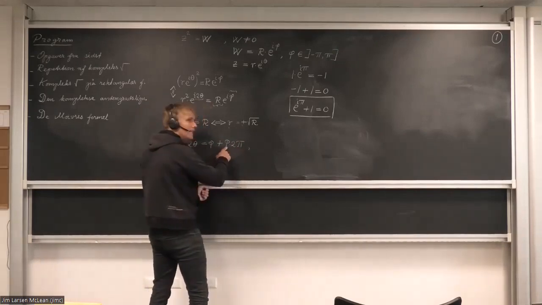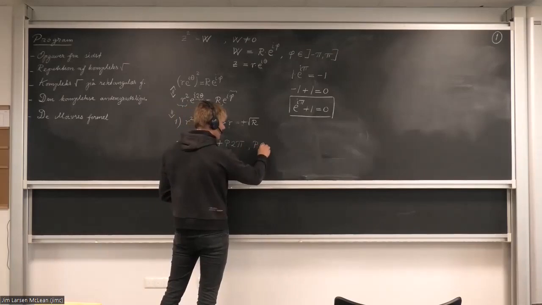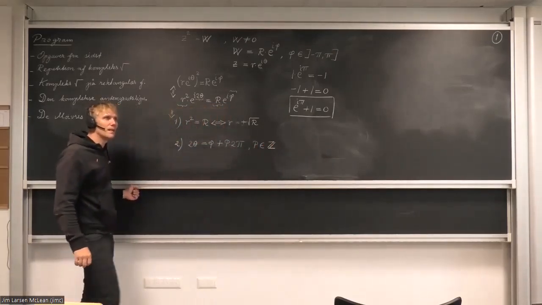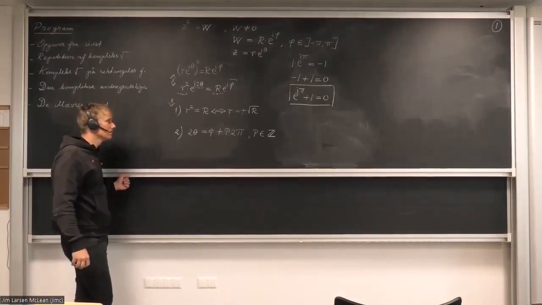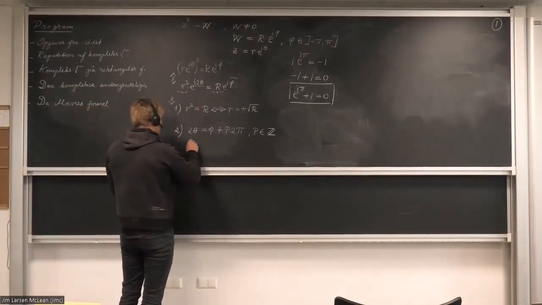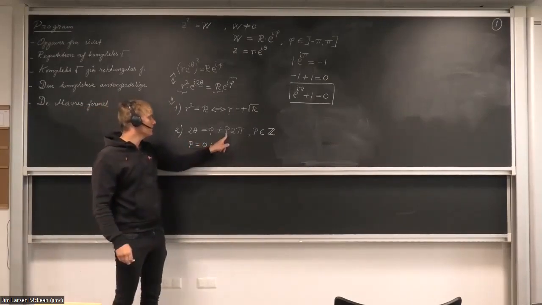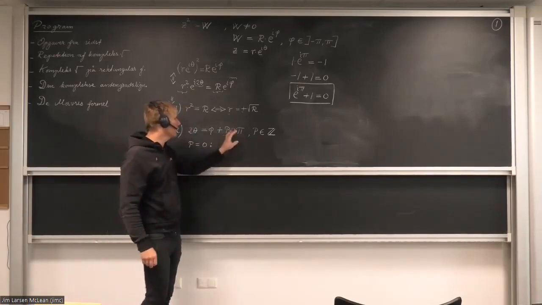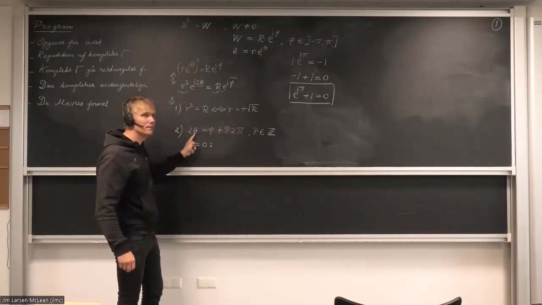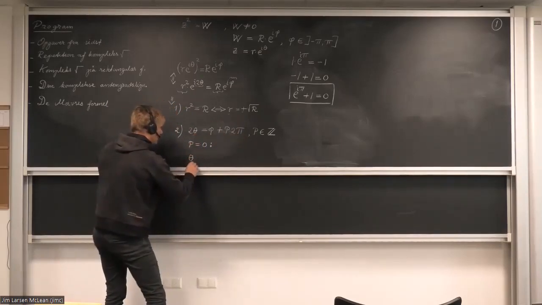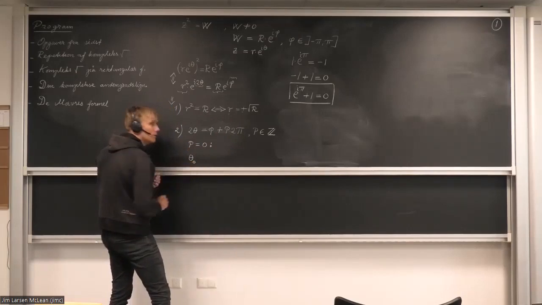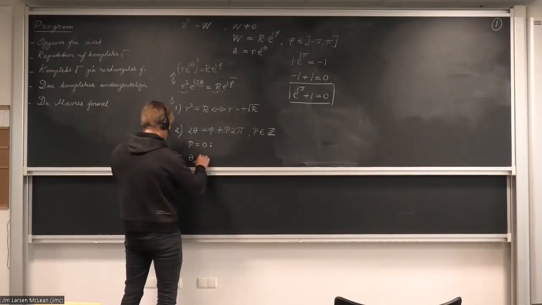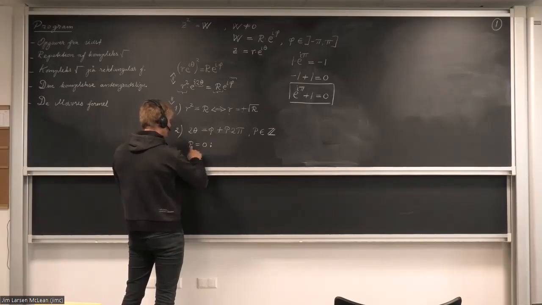How do I ensure that p is an integer? I do that by saying p can only be chosen from the set of integers, just as we discussed. And then we start by saying, let's try setting p to 0 and see what we get. The simplest value p can take, if p comes from the set of integers, is obviously 0. So if p is 0, that part just goes away, and then I can figure out theta. Then I get the theta corresponding to p being 0. That's why I call it theta 0. So theta 0 must be phi divided by 2.